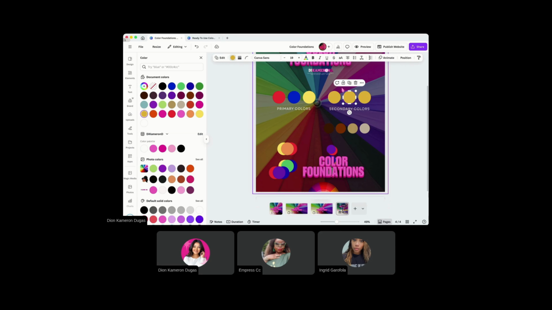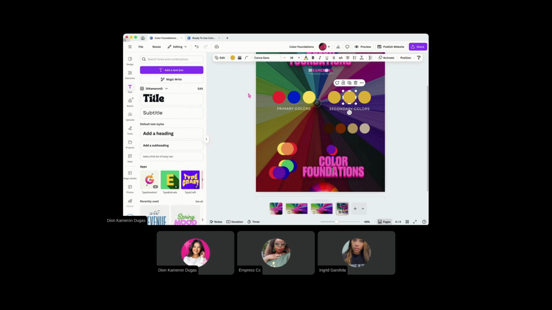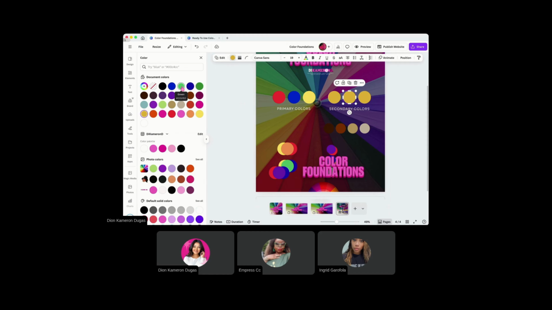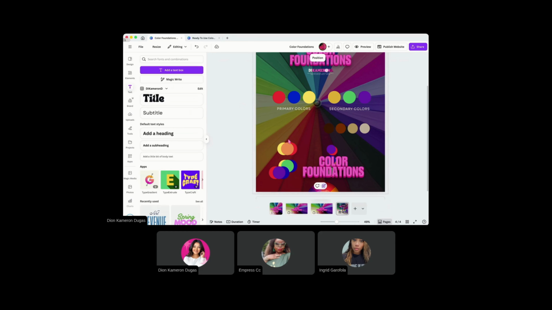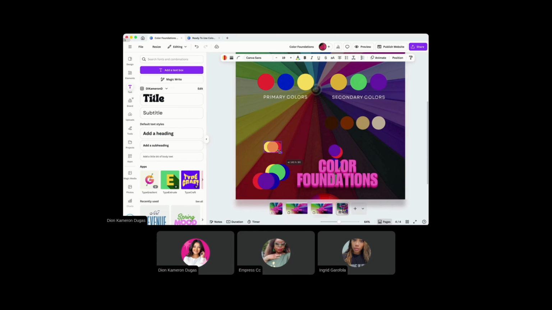So we have orange, green, green. Is that the same one? Orange, green, and then purple. Yes, that's the same purple we used. Yep. Okay. And then Alicia. Okay, period.